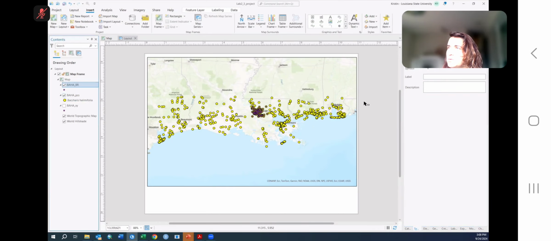I'm going to do this for Baton Rouge Baccharis. Okay. And then we're still going to see this Baja BR and this Baja PCS in the legend.